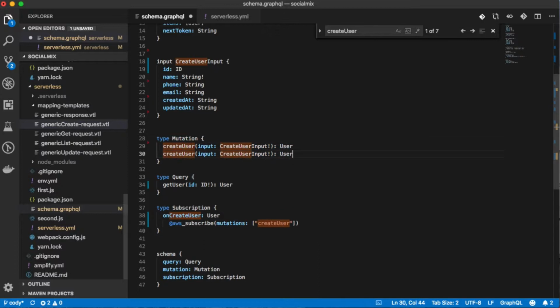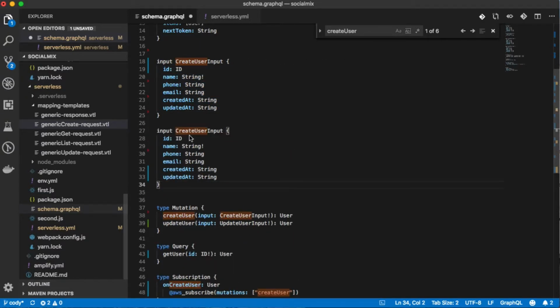So we're going to have update user, and then we're going to have this update user input. So we actually have to create this input here. So we're going to say input update user.